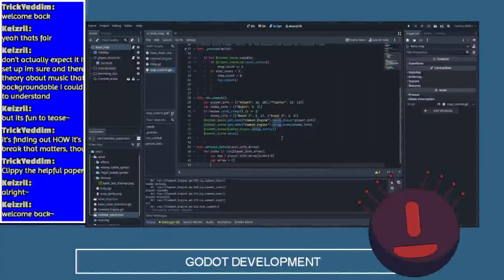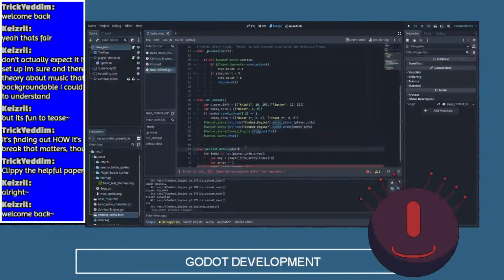Can we just take a slice? I'm not going to bother. Okay, array dot append player. Save myself some typing.